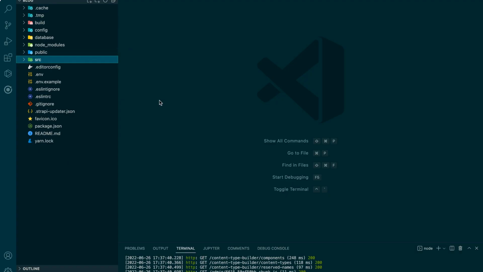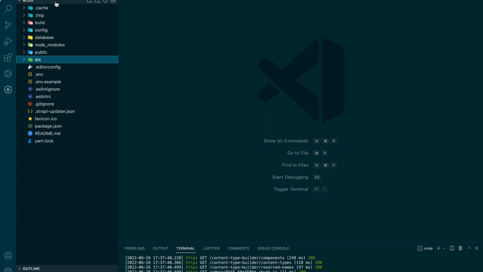Now here we have accessed our project locally in VS Code, and this is the structure of our application. Before we go to see our model schema layout, let's first understand our project structure. This structure is for any project created in Strapi without the starter CLI command.